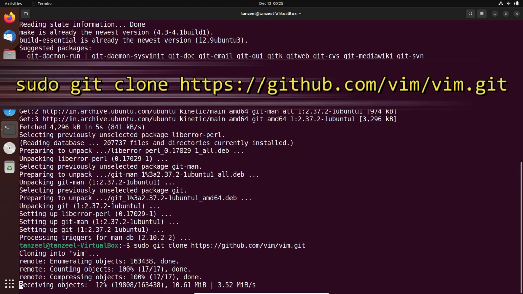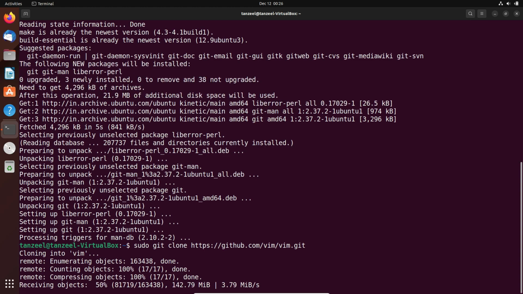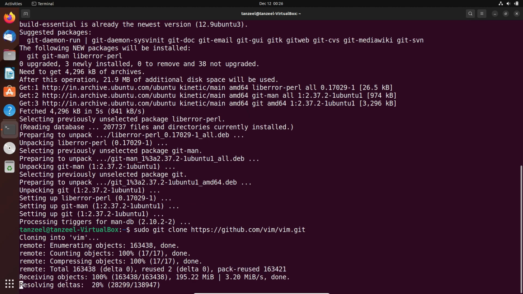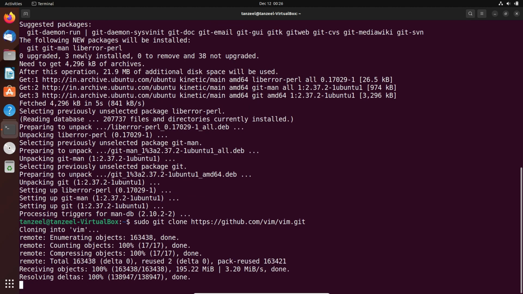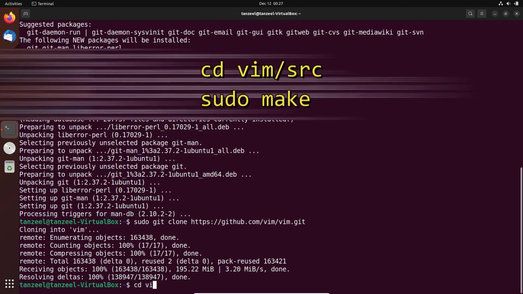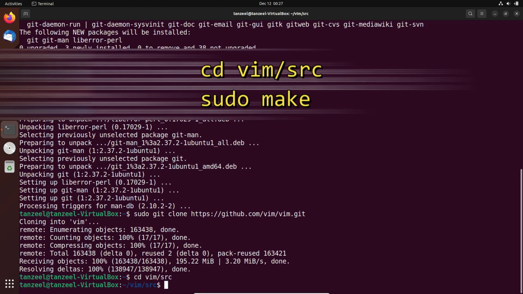Now the system is going to download the files. Now depending upon the internet speed of your computer, it might take some time, and once the download is over and you get messages like this, done, then we can navigate to the download directory. So for that just type cd vim/src, and the current working directory is vim/src.